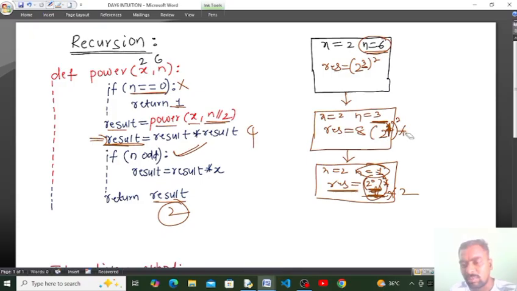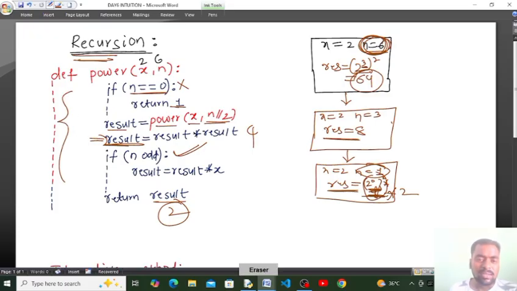Yes or no? Right? So I hope you are understanding what I am doing. Good. So here, 2 power of 3 is 8. Now take this result back to the previous step. So 2 power of 3, how much we got here? 8. So 8 into 8. We have to do 2 power of 3 value 8, right? So square this. So 8 into 8, how much? 64. So what is my result here? 64. And here power is not odd power. Then don't multiply 2 to this 64. So finally, my answer is 64. So I hope you understood this code here.